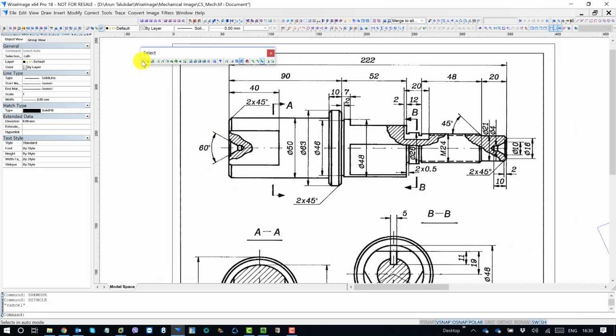Now basically what should be your procedure when you are working? You should turn on this function auto. You should click on auto by default. When you start WiseImage, this tab will be activated by default. Select auto, and if you are working with raster images, you should be on raster selections, and this tab will be activated.